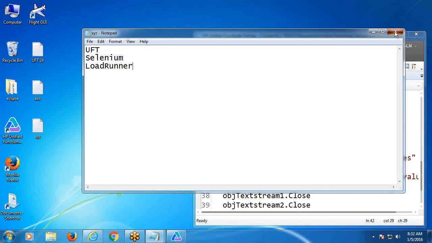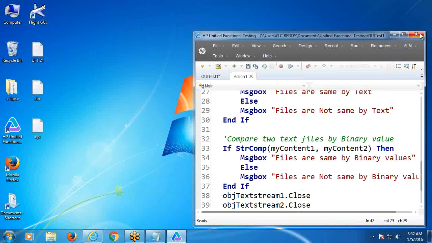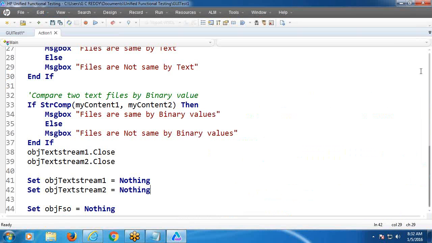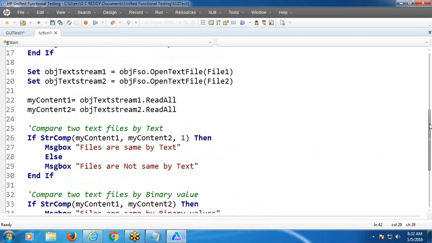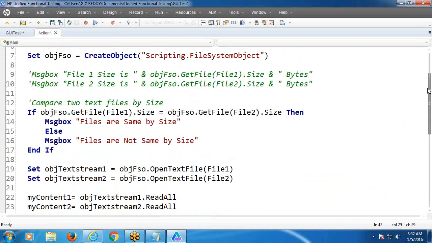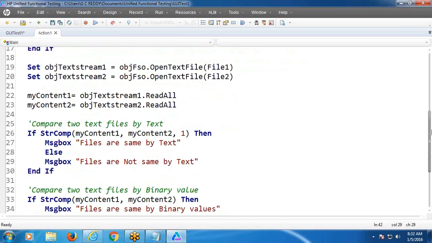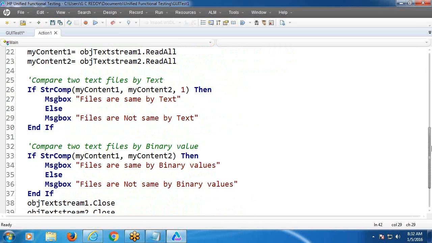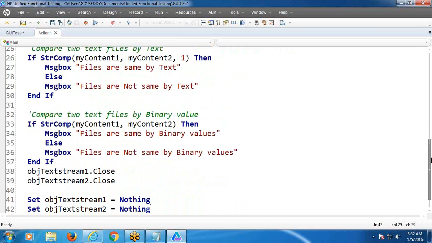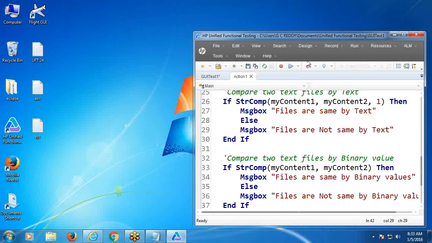Binary values also no different. See the expected output in this script, 3 outputs. First output, files are same by size. Second output, files are same by text. Last output, files are same by binary values.